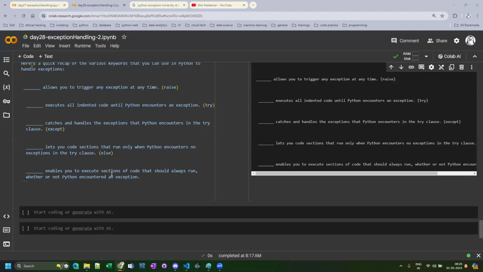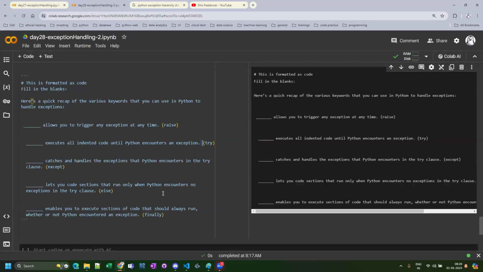Dash enables you to execute a section of code that should always run whether or not an exception occurred. Finally, very good. It is finally. That's it.